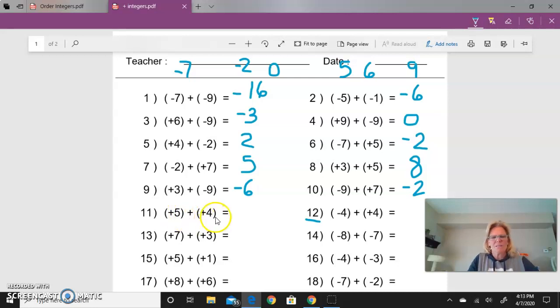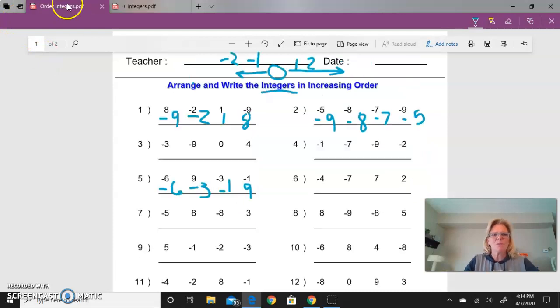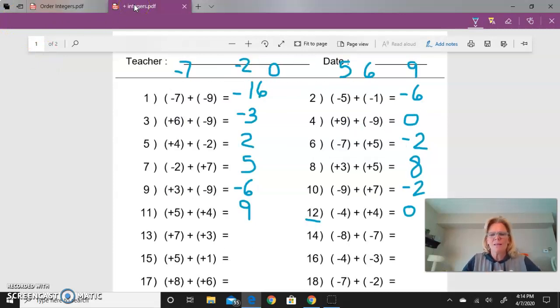Okay, I have all good guys. How many good guys do I have all together? 9. And here I have 4 bad guys and 4 good guys. They even out. 0. Okay, so if you have any questions on either of these, this one or this one, either email me or ask for a Zoom meeting. Because the next step after this is I'm going to assign a worksheet that I would like you to do.